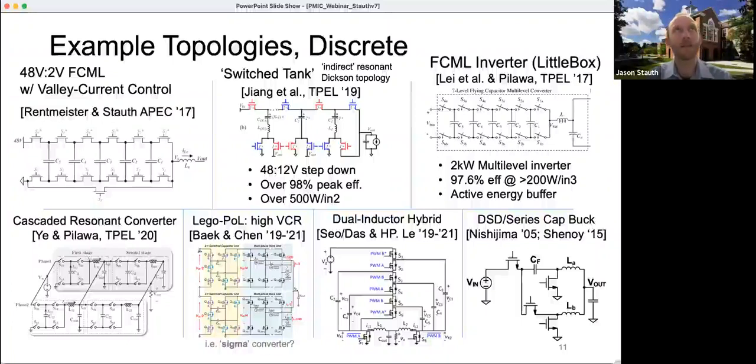We've done various ZVS concepts. I could imagine there's a scenario where that could be true, because if it affects your duty cycle, the symmetries in the duty cycle in one state versus another, because you're doing ZVS and your inductor current's got to start at some different value. You might have some issues with that, but not certain.